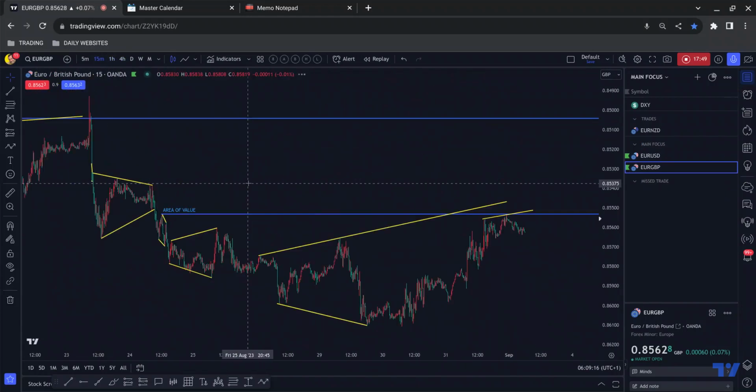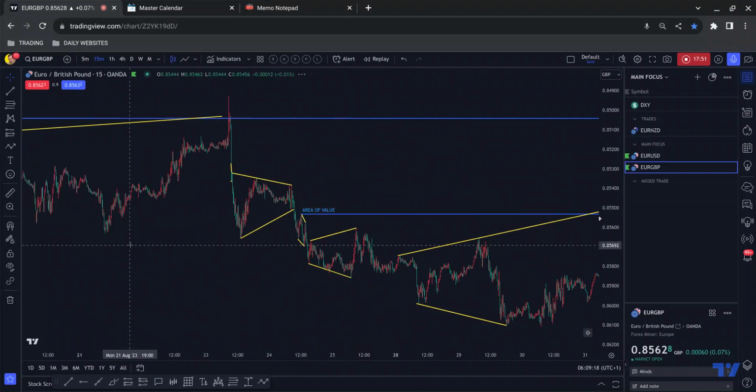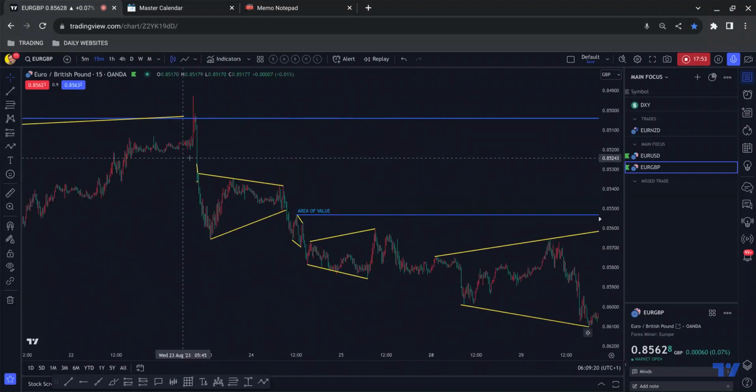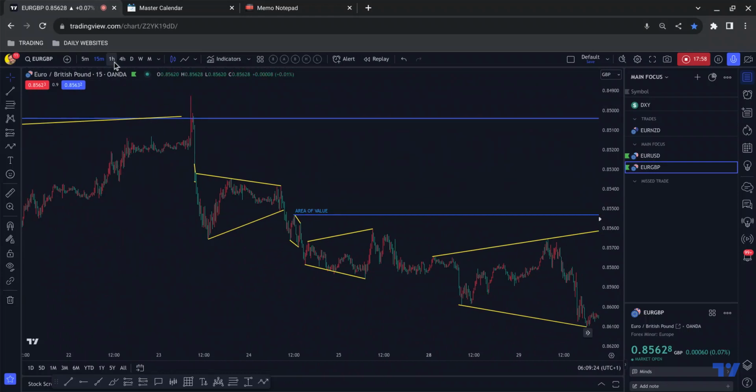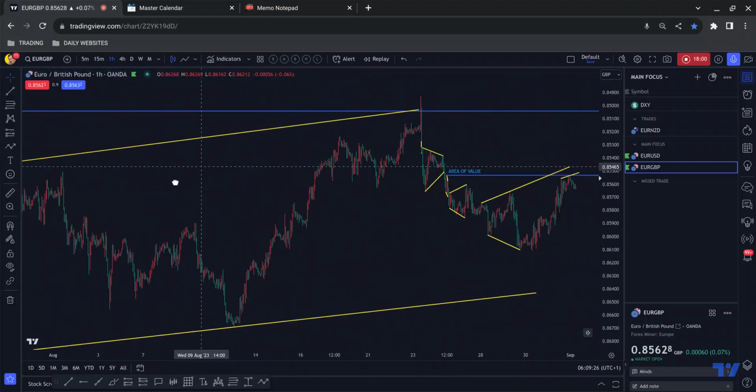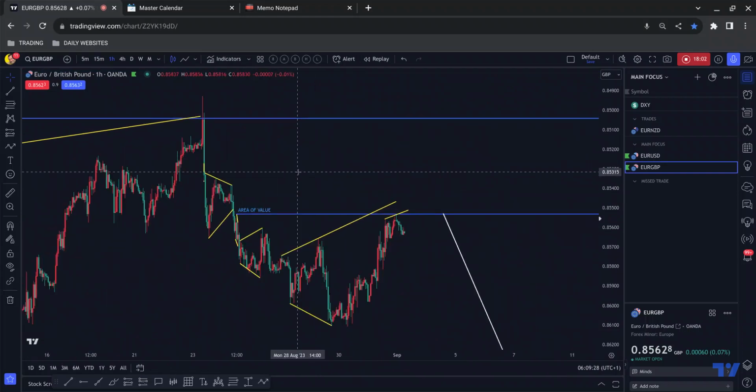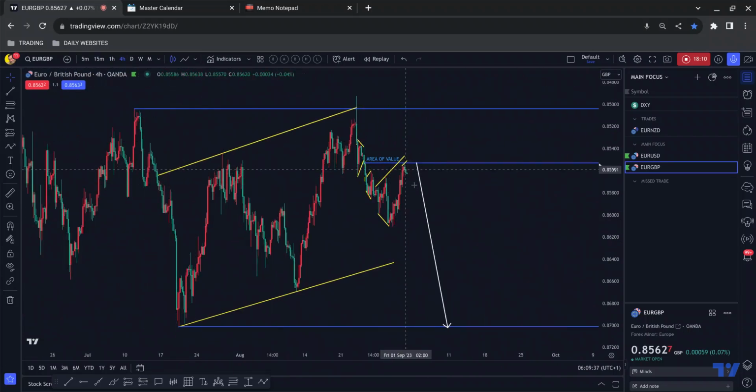You do have to remember that this is quite a messy pair. We have a correction there which is more visible on the 5-minute. Then we go into a slightly larger tight correction, this larger 1-hour flag, tighter correction, larger correction, and then these larger structures which we typically see about halfway within a piece of structure such as this. So we see these larger corrections.